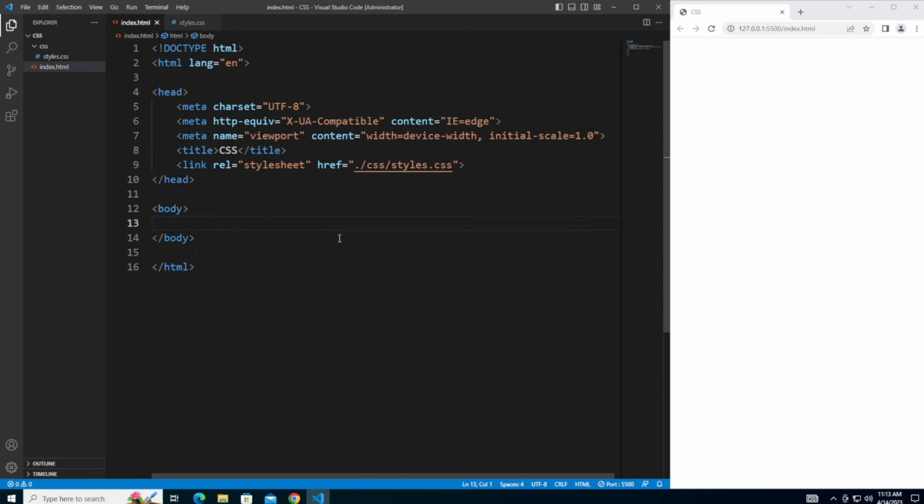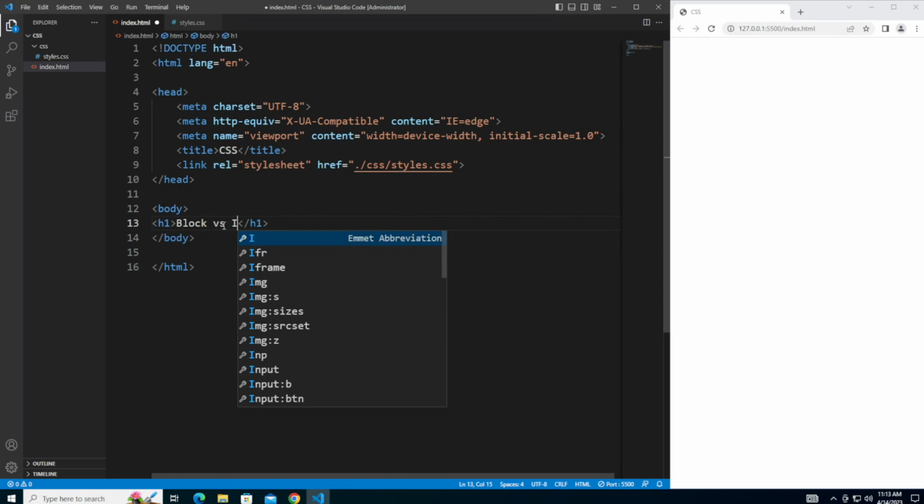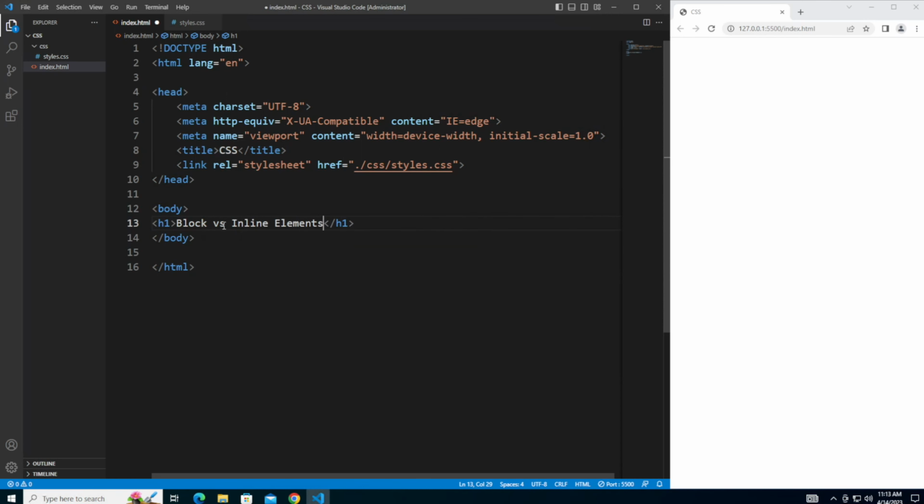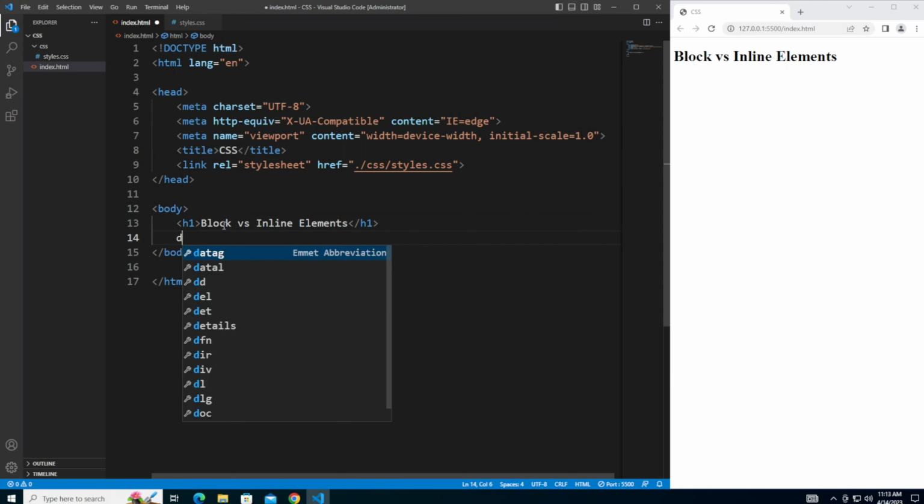First, in the index.html file, let's add a few block and inline elements. Give it an h1 title. Call this block versus inline elements. Then give it a div.